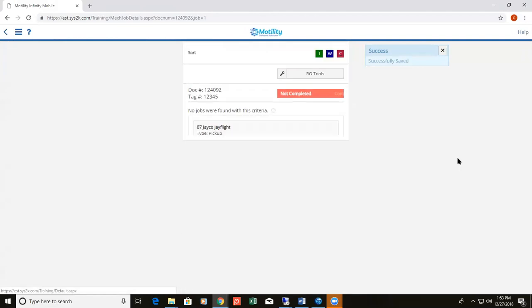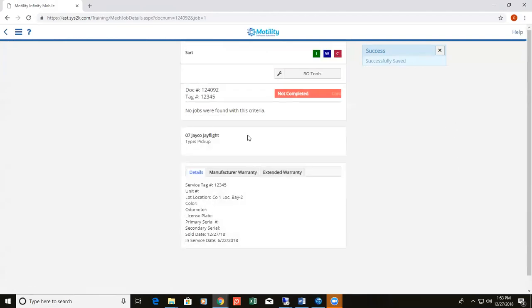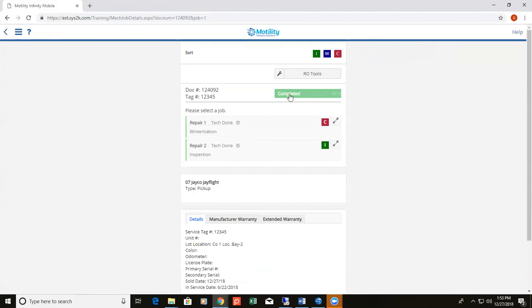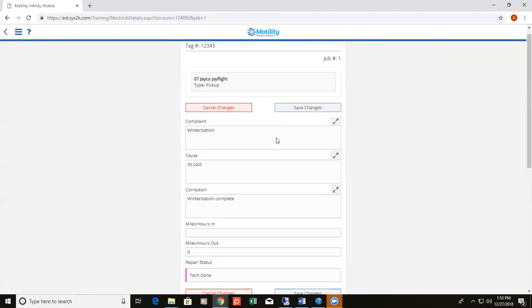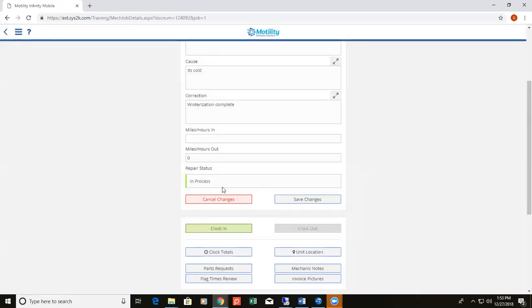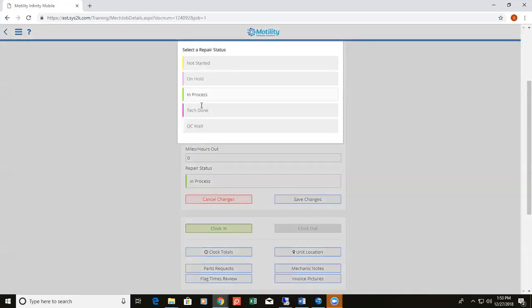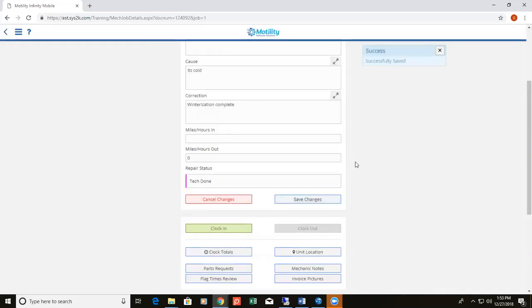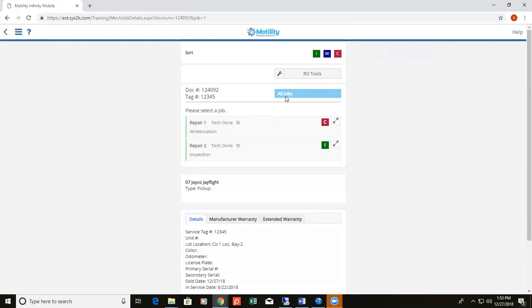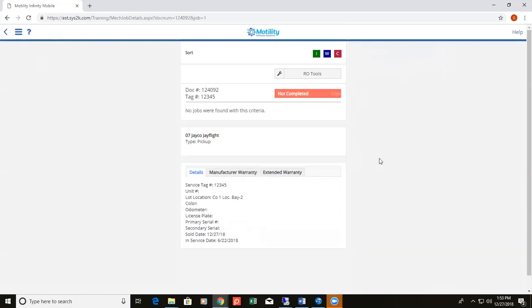Go ahead and back out of the work order. And now what you'll find is there are no jobs remaining that are not completed. You can change what this is filtering for by clicking on it, and it'll show me all my completed jobs. The way our permissions are set up now, I wouldn't have to have an advisor review this. I could, as a technician, come in here and say, oh, I didn't mean to mark it tech done, I'm going to mark it back to in process because we're not quite finished here. So if your technicians have that permission access to review completed jobs, they're going to see all of those here, and you can toggle between completed jobs, all the jobs, and not completed jobs.